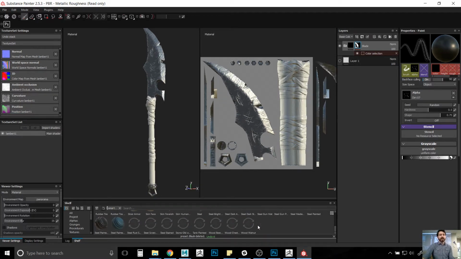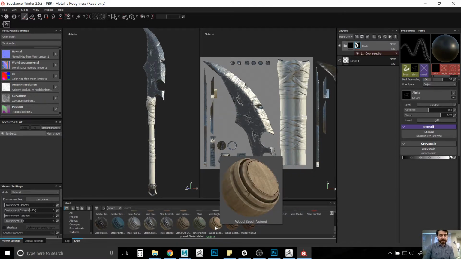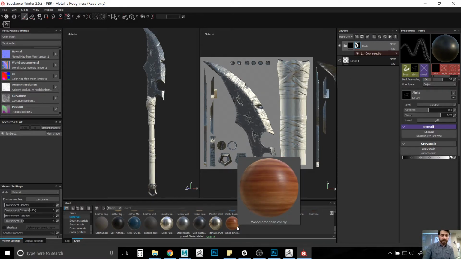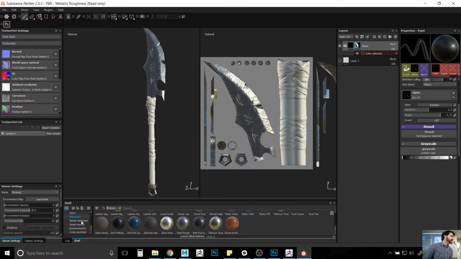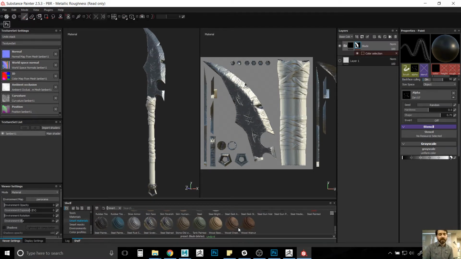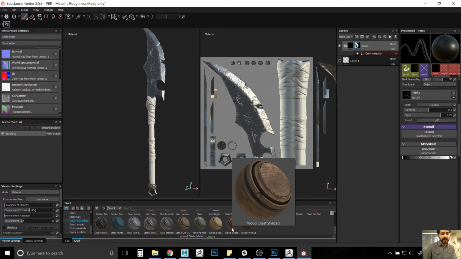If I scroll down under my smart materials, I have several different wood options: a wood beech veined, wood chest, wood chest stylized, and wood walnut. In your normal materials, you only have one wood, like American cherry. That's not very useful because this is an older, rougher wood. So these smart materials give you more options to play with.